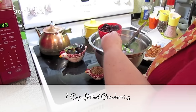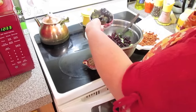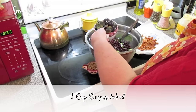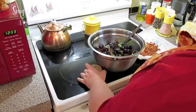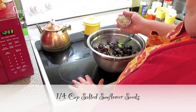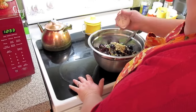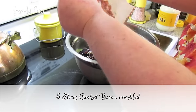1 cup of dried cranberries. 1 cup of grapes, halved. 1/4 cup of sunflower seeds, and they're salted. 5 slices of cooked bacon that's been crumbled.